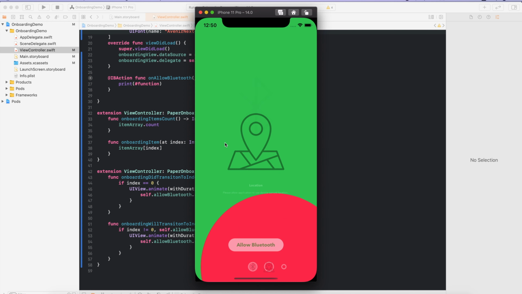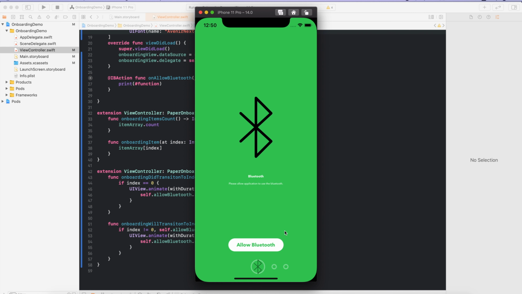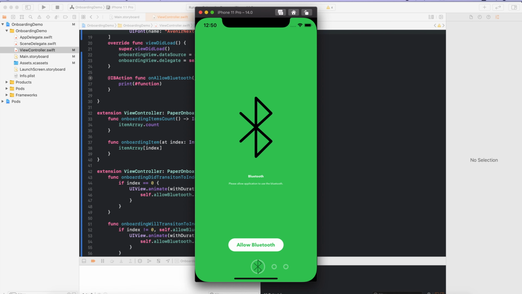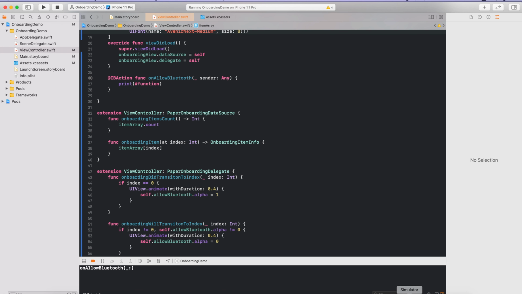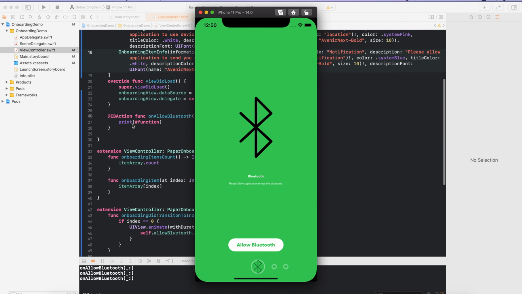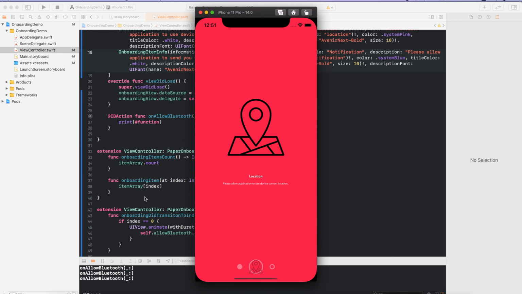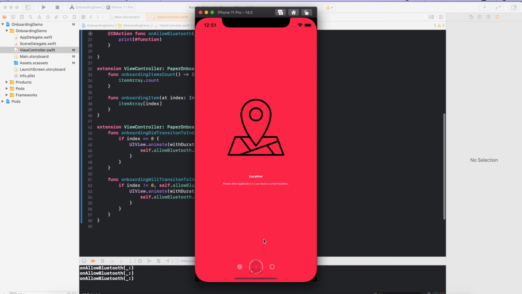So we have it here, but when we go to another screen, it goes away, and it comes again when we move to index 1. And when I click on the button, it is printing the actions. You can write your desired logic here, and you can also add other buttons on this screen, and you have to write your logic here to display and hide the button accordingly.